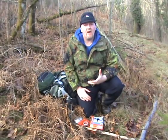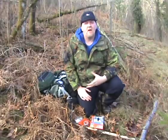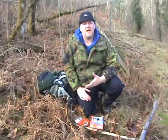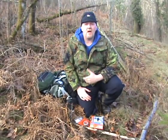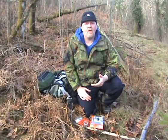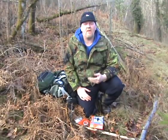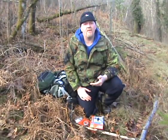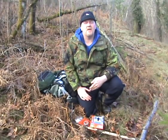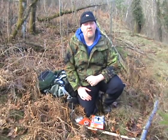Now, if like me you're out for a week or a weekend, you tend to carry with you a tent, a sleeping bag, and all the necessary equipment to survive. If that's the case, great — you don't need to carry emergency equipment, or if you do, it's a backup to your main equipment. If however you're a day hiker, such as the poor fella who died up in Scotland, then you need to think about a few essentials to carry with you, so should disaster strike you can at least survive the night to await rescue, or to extract yourself from the situation.